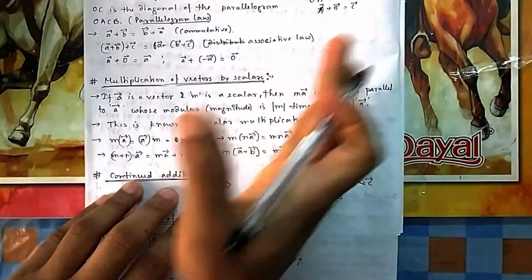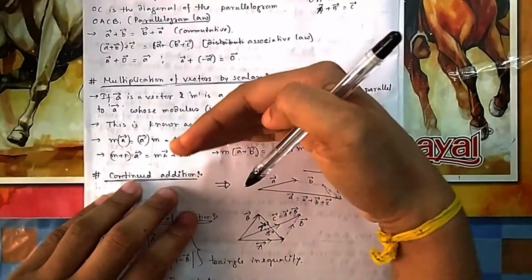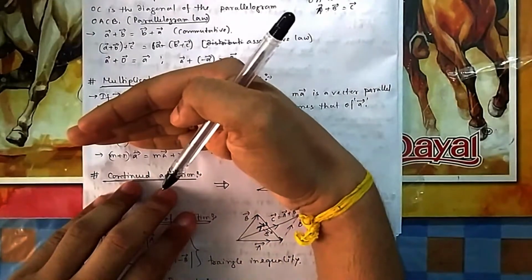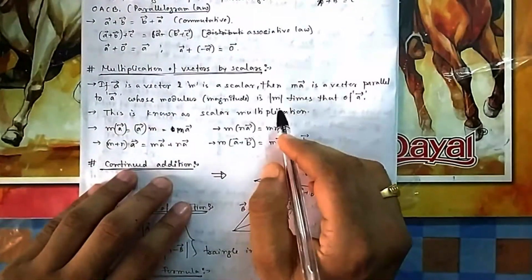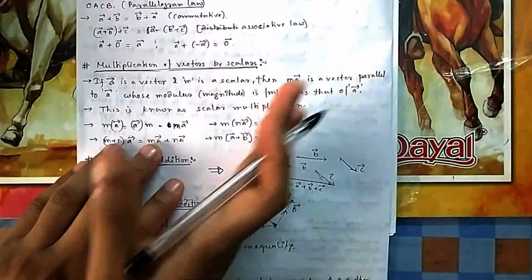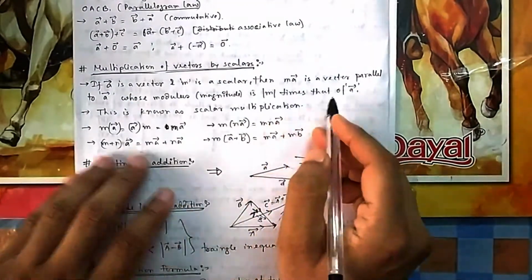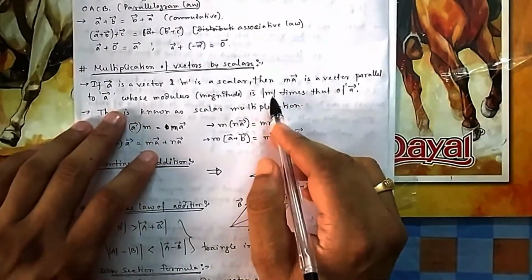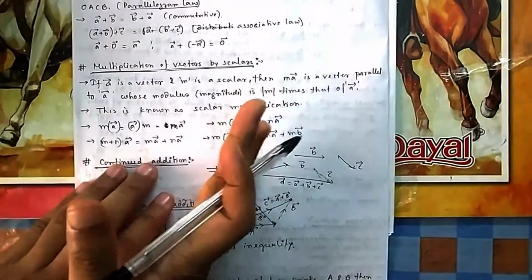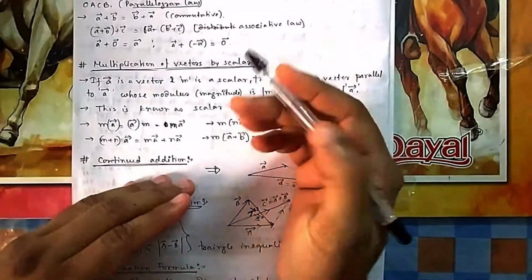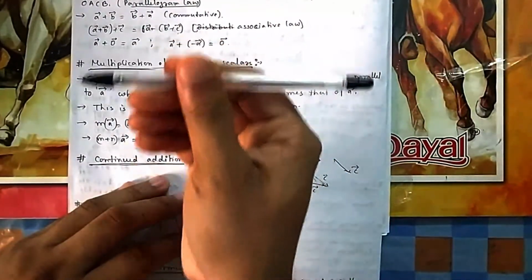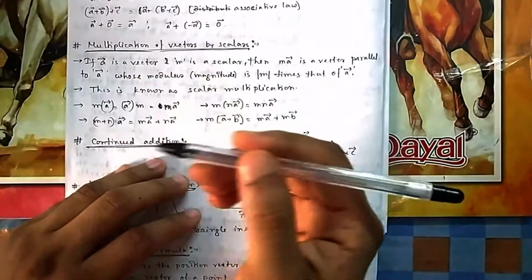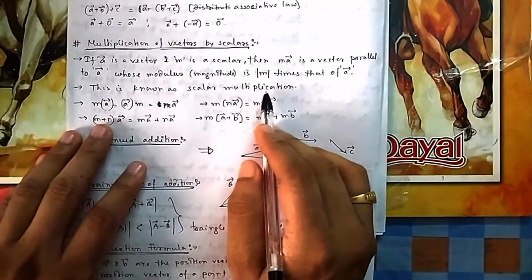So if positive, it will go in the same direction. If you multiply by a negative number, then it will go in the opposite direction. So minus 2 will give you 40 kilometers in the reverse direction, that is 2 times that 20 kilometers, but in reverse. That's why the mod is given. They are parallel, because parallel doesn't mean it should go in the same direction. It can be like or unlike parallel, but the directed line segment should be parallel. This is known as scalar multiplication.